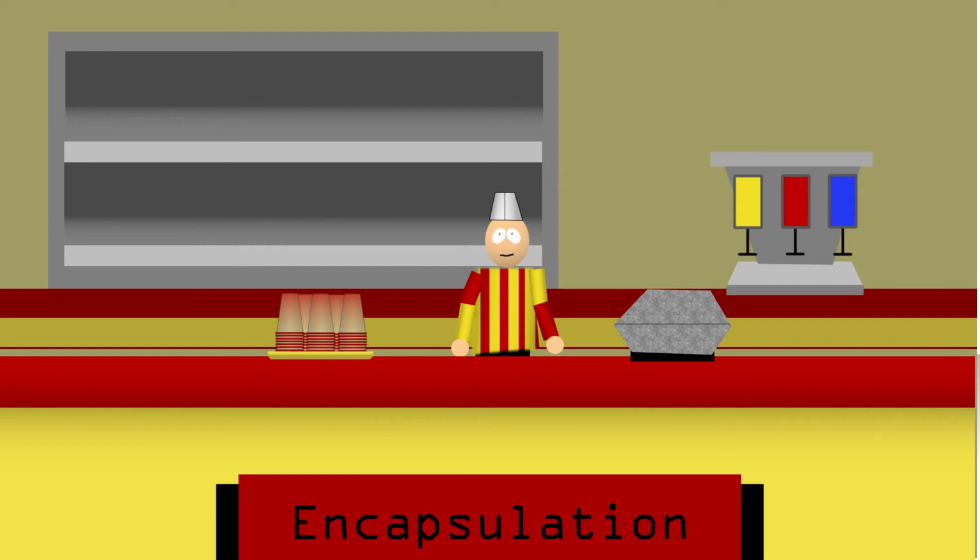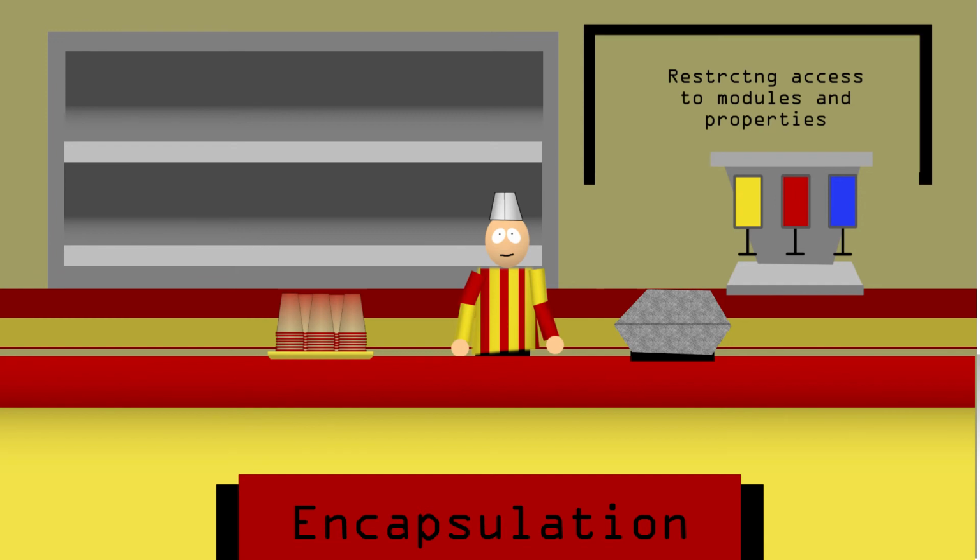Another part that's really closely related to abstraction, but isn't actually abstraction itself, is encapsulation. Encapsulation isn't abstraction, but encapsulation leads to abstraction. Encapsulation means that we hide different variables and functions from other parts of the program.